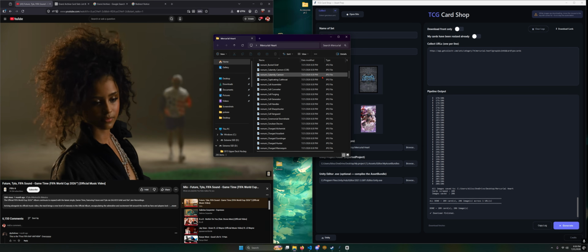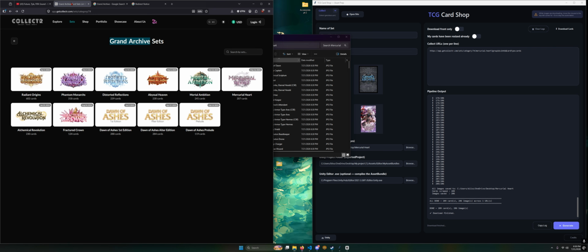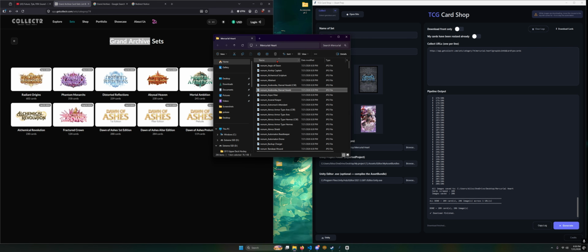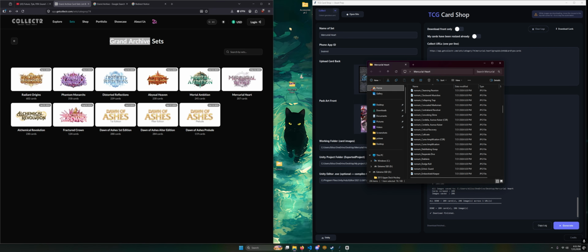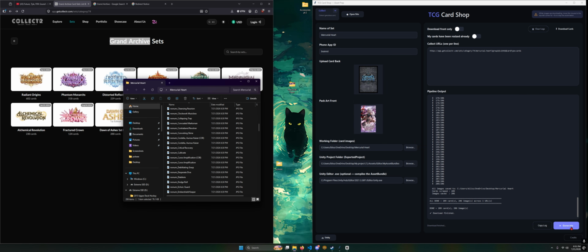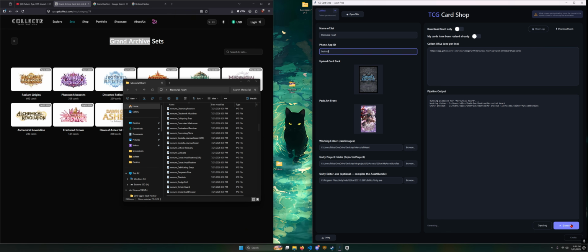So as you see, all of the cards have downloaded. Some of the cards have these prefixes, but don't worry, we can always tell ChatGPT or Claude or whatever AI to fix this, or we can just tell it to remove it. It's as simple as that. All right, so I'll show you how to do that in a little bit. What you want to do is now just press generate. We've already done everything else.